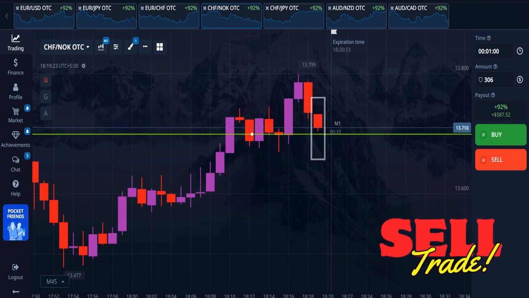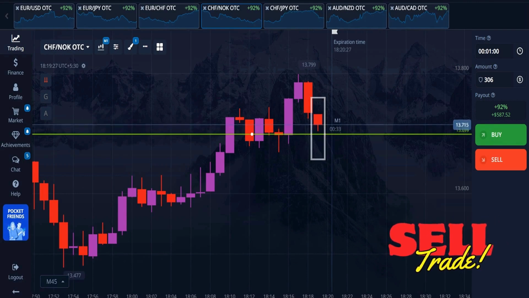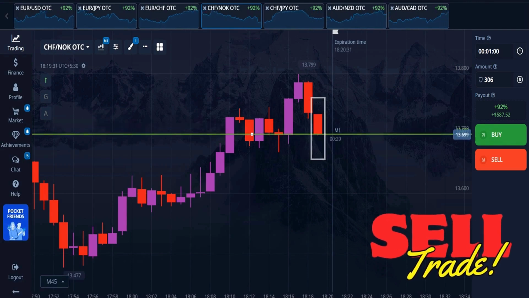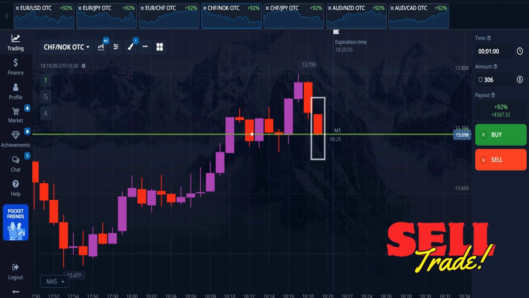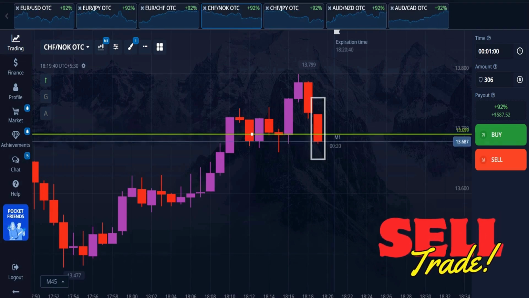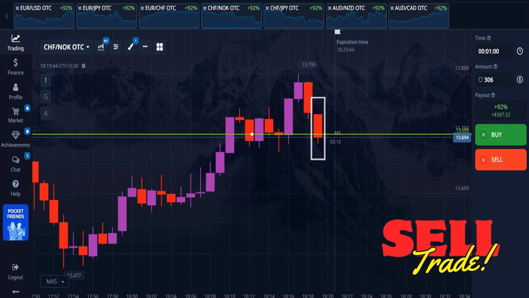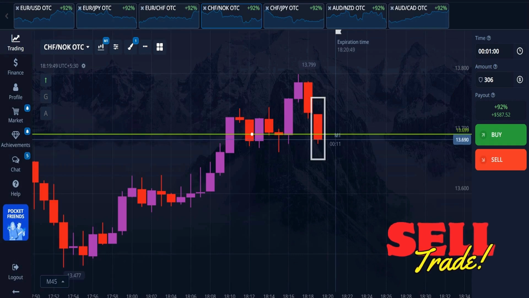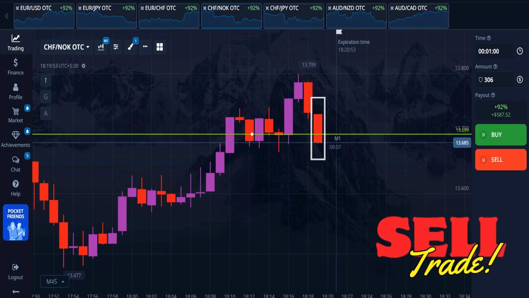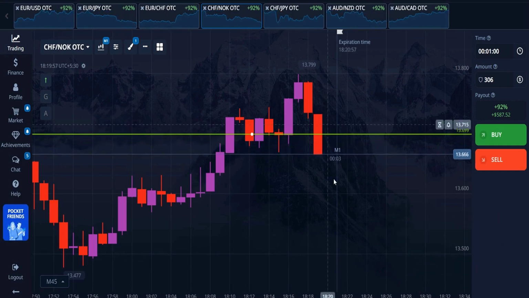Step 4. Let the price move up first. Then watch as it starts to come down. If a red candle breaks and closes below the line with its full body, that's your signal to enter a sell trade. Again, make sure the breakout is by the body. The lower wick was longer on the last green candle.